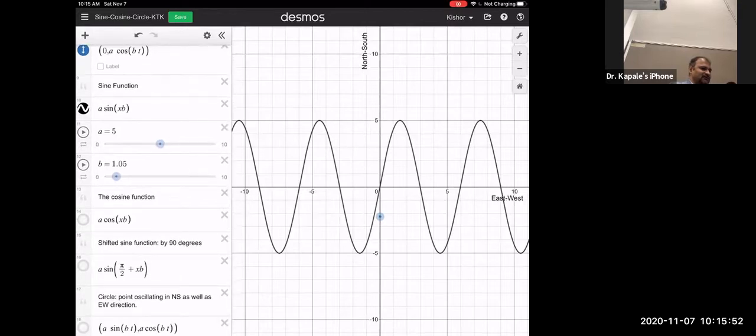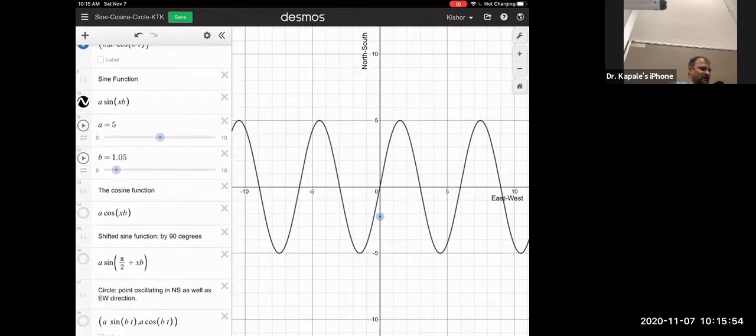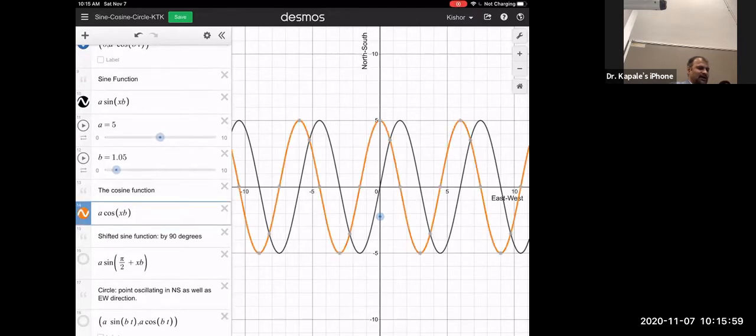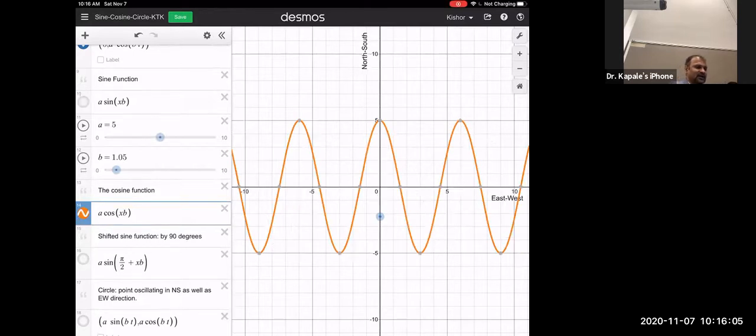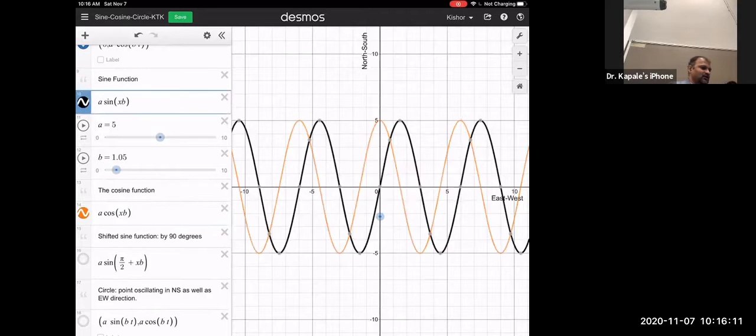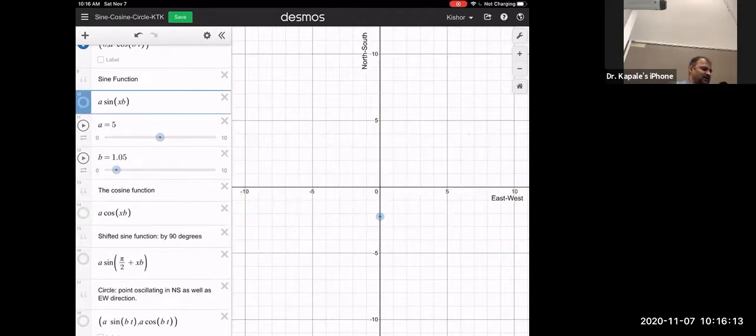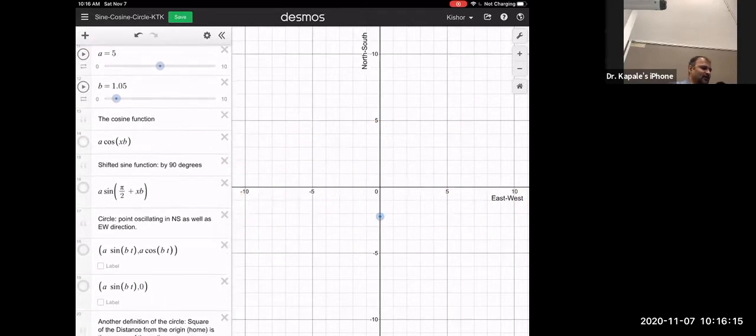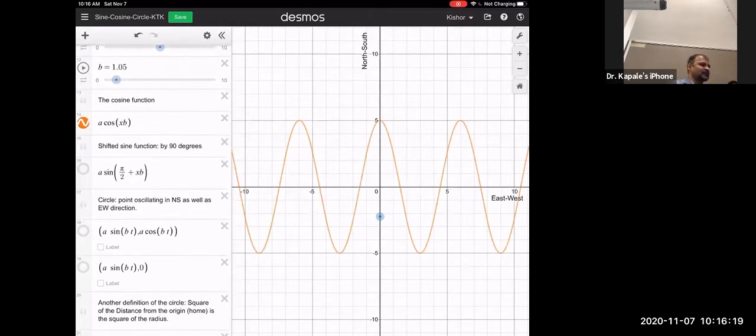Then there is a similar function called a cosine function, which if I plot at the same time now, you could see that it is slightly shifted. It has a different color, so you can see the difference between them. I turn off the sine function, and you can see the cosine function. Let's turn it on again, and you can see they're slightly shifted. So the cool thing about this cosine function is you can actually generate it from another sine function. And that's what you see on this graph here that I'm just turning on.